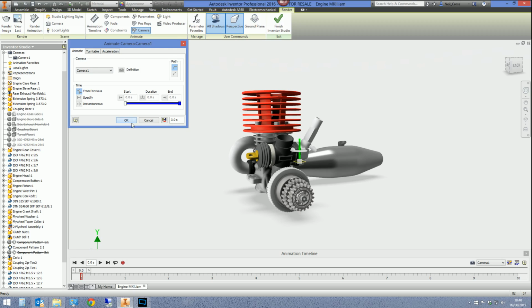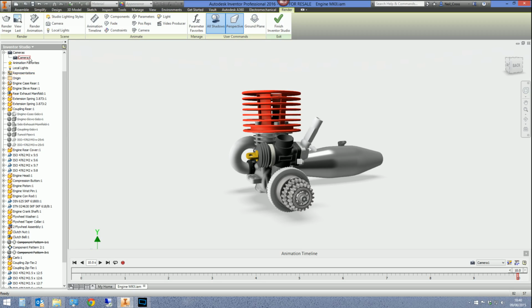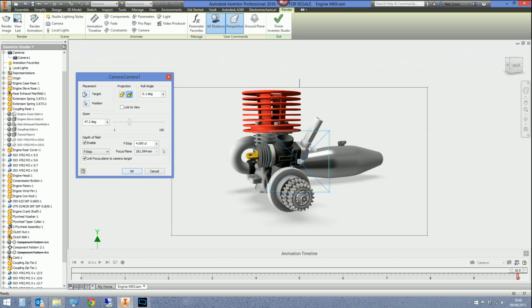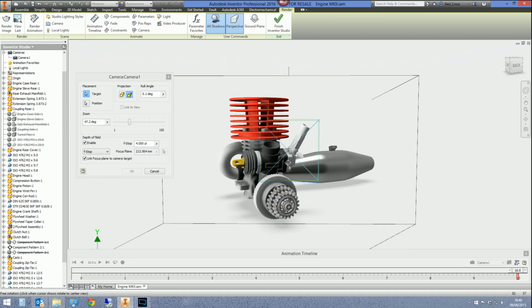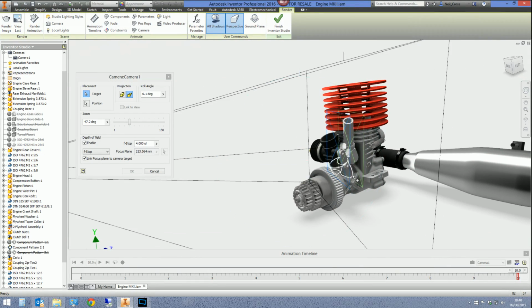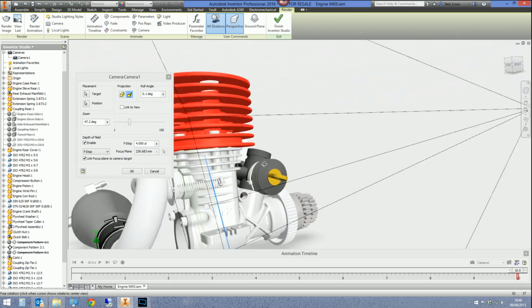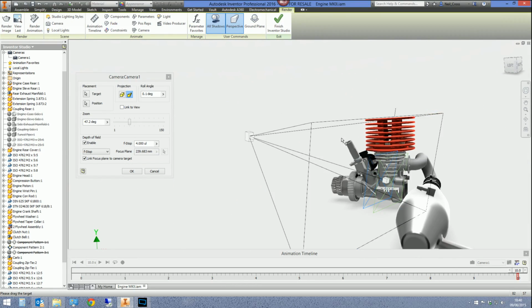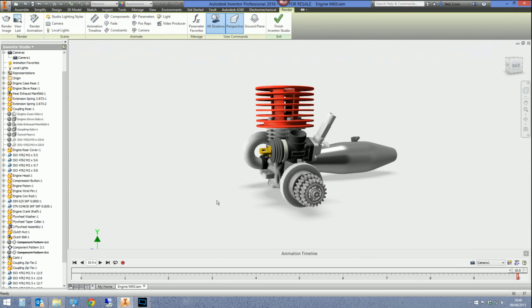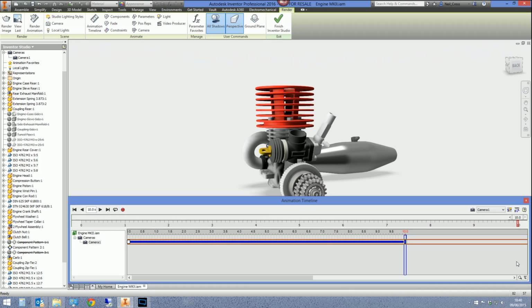Okay. Right. So for the camera itself, we need to edit that, and we want to change the target. The target is going to be the center, which is going to be around about here, I think. Will that do? Yeah, that's about the center. Okay. Press OK. And hopefully now we can preview what this is going to look like. So we'll expand the action editor.